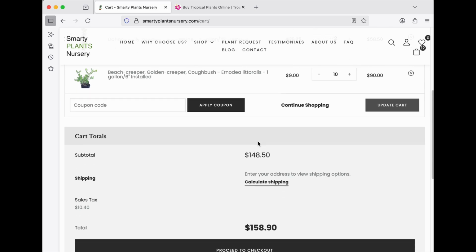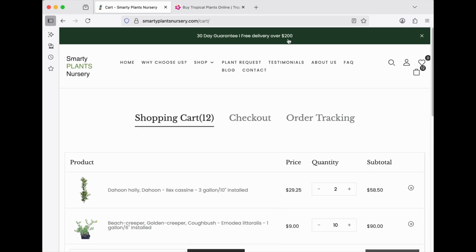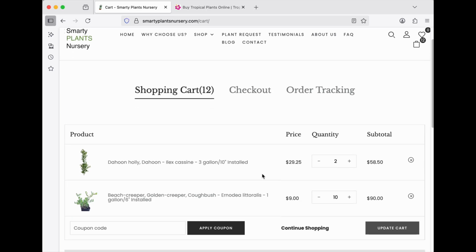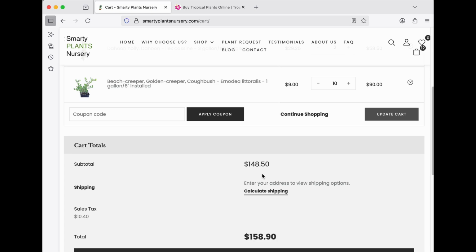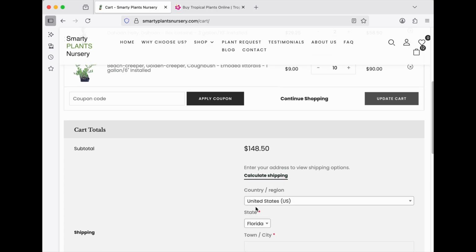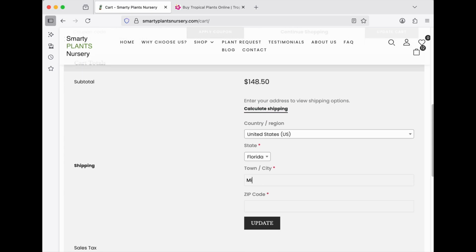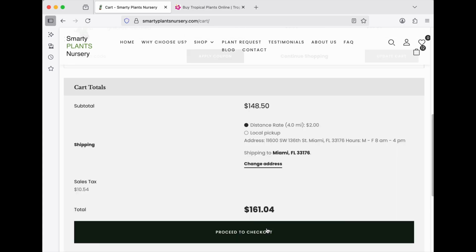So here's our quote. Now, orders that are above $200 get free delivery. This order is less, so we need to calculate the shipping. I'll just put in the zip code for the nursery. Put in your town and zip code.